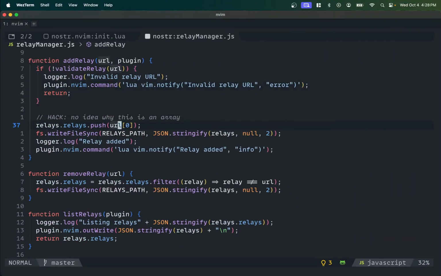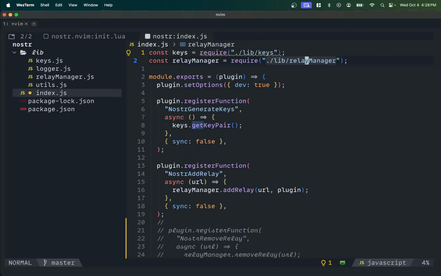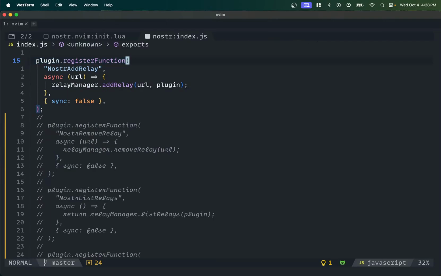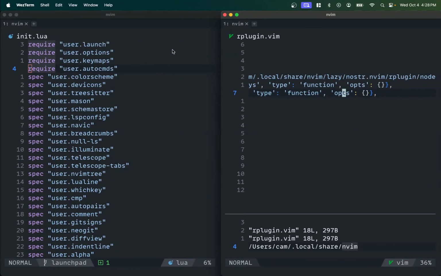And we want to be able to add some relays. So this is going to have to take in some value. It's add relay where we put a URL, and then I guess we always have to pass the plugin because we're going to be running plugin commands here. So if we go back to index and go over here, okay, so we have a function. It's called Nostr add relay, and it takes an argument. This one is URL. See, this one took no argument. So we're going to have to pass it a URL, and then it's going to pop it in that JSON file for us. So let's do that.